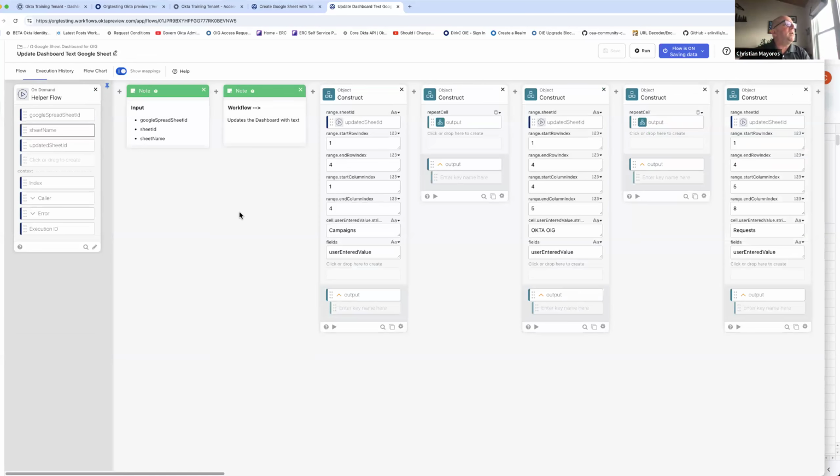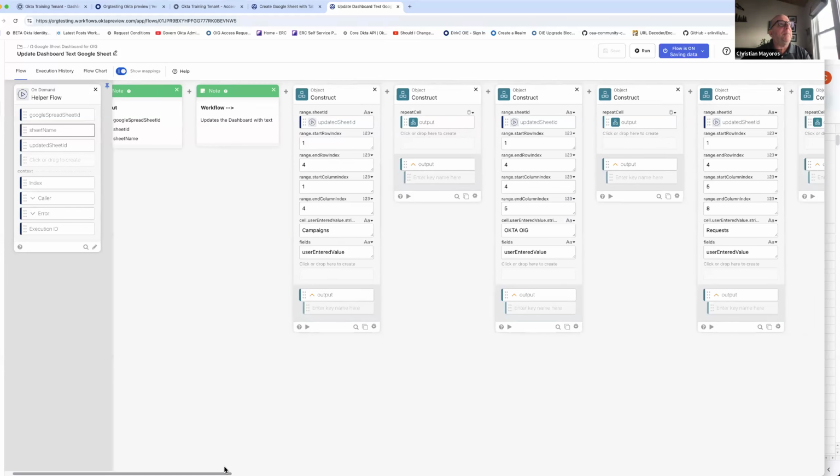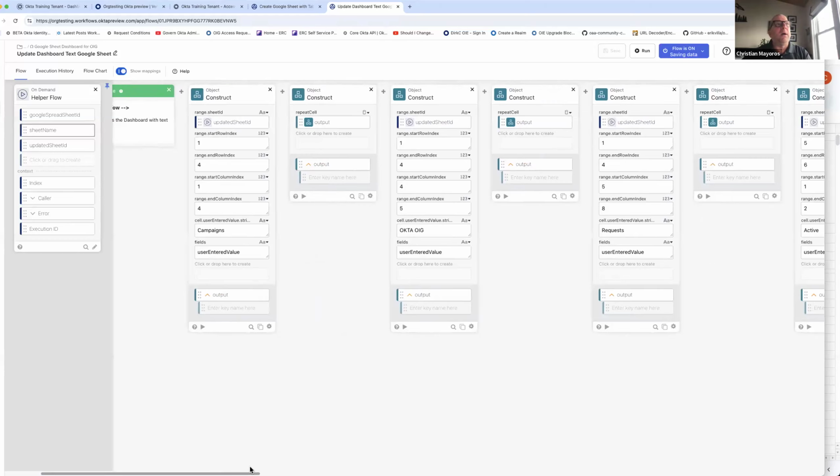Now, in this use case where I'm updating text, if you haven't used these object constructs, I would recommend them. This is a huge thing, and I think it's really important to get a handle on it because it's way more powerful to build this way. I originally built out a lot of these with just compose cards, so I was building the JSON, but that gets very hard to troubleshoot and fix when you do mass updates. Building them like this, where you're using these object constructs and building the inputs to the JSON API, is a lot easier to manage in the long run.